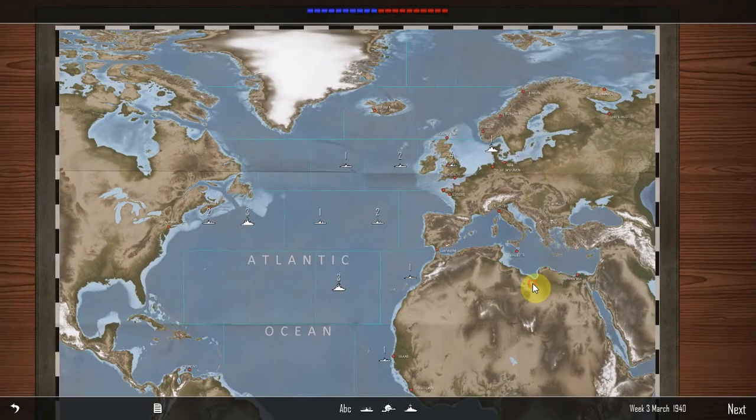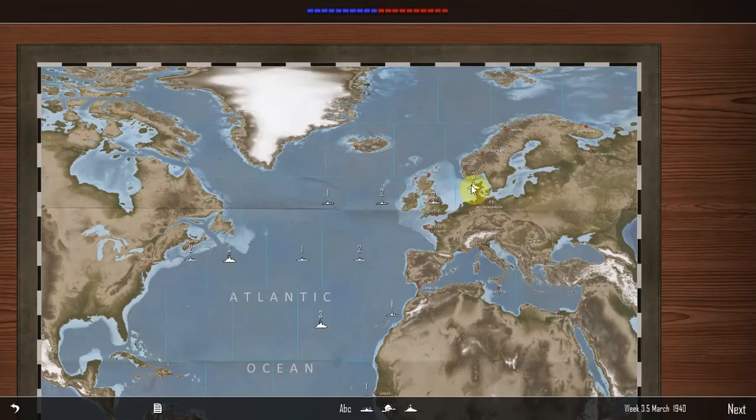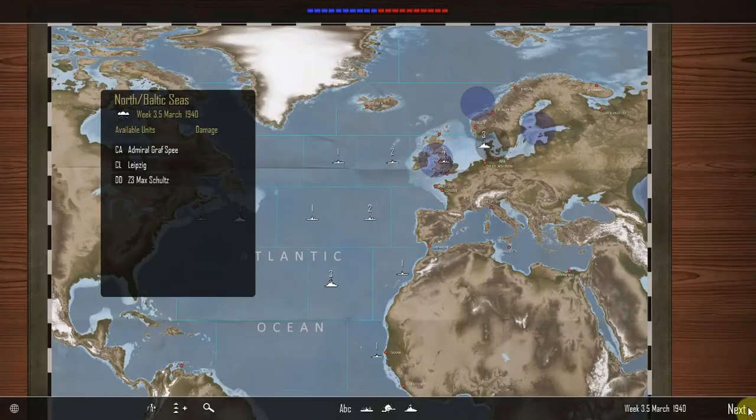We were in week 3 of March 1940, and I do believe we were supposed to get some ships out, but first, in week 3 of March 1940 in the United Kingdom, an Allied convoy was attacked by submarines. 65,070 tons of merchant shipping sunk. Yep, there they are. Admiral Graf Spee, Leipzig and Z3. Scharnhorst and Lutzow still in port. Right. That's fine.